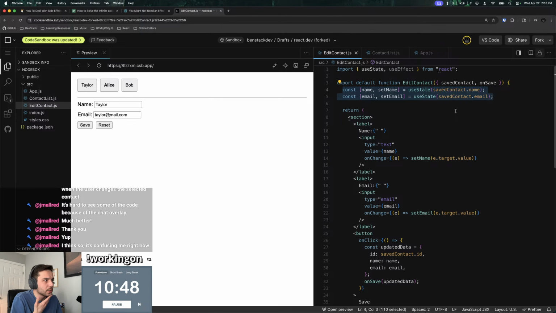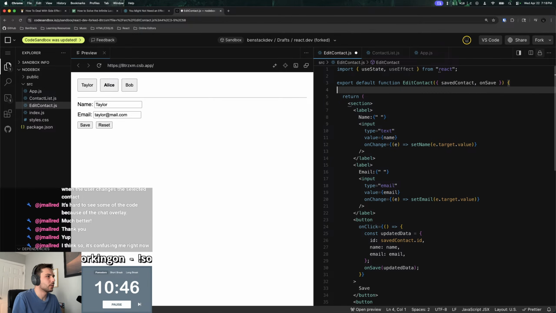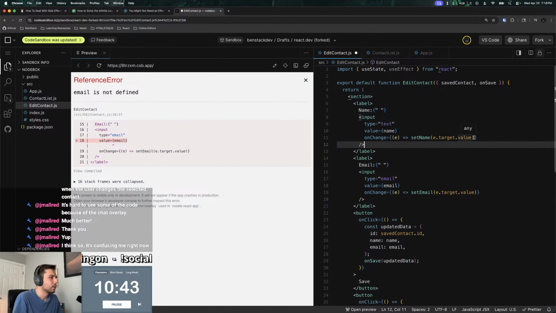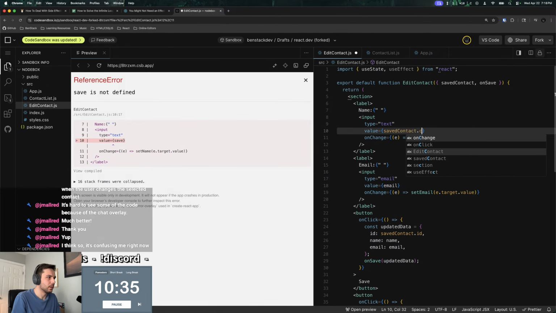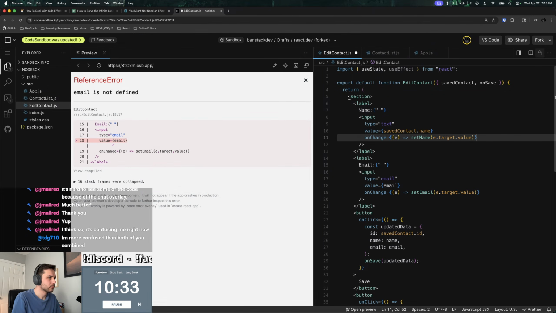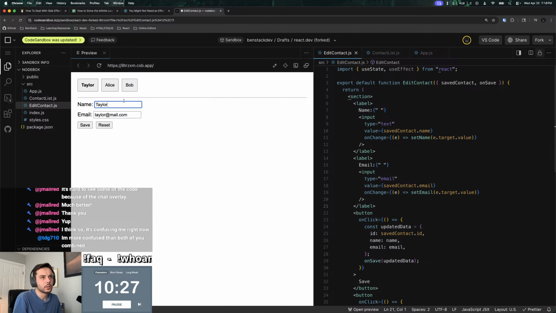Yeah, that's fair. Saved contact. Oh, no. I just do it like this. So set name, e.target.value, but I need to somehow set the, so I'll say savedContact.name, savedContact.email. Oh yeah, because set name and set email are not defined now.